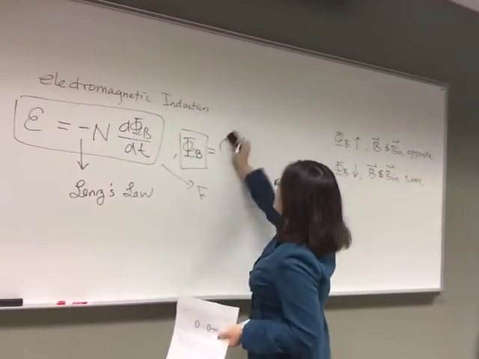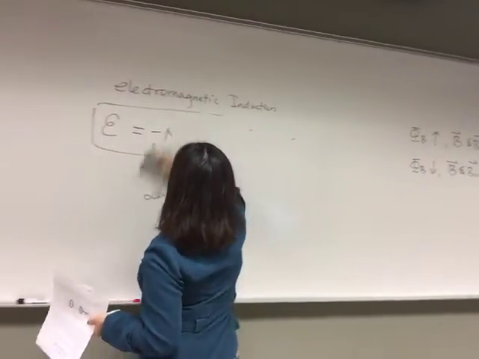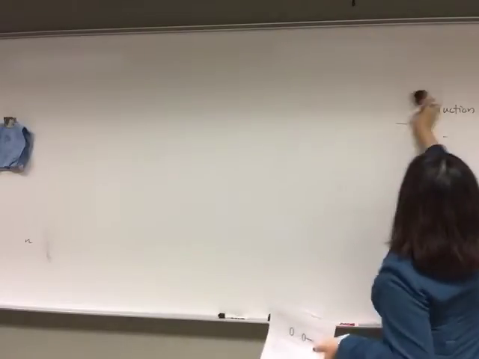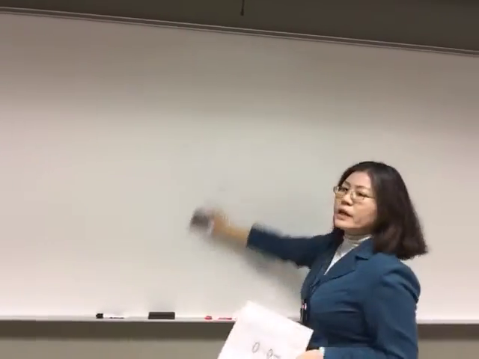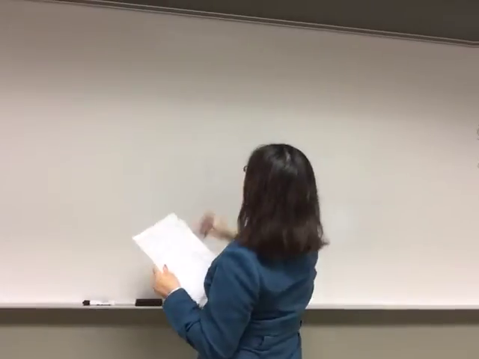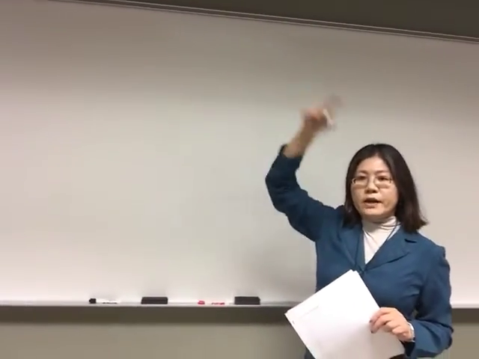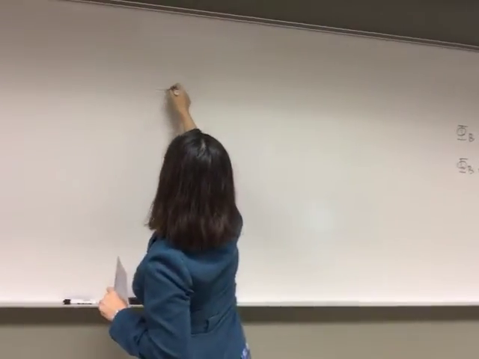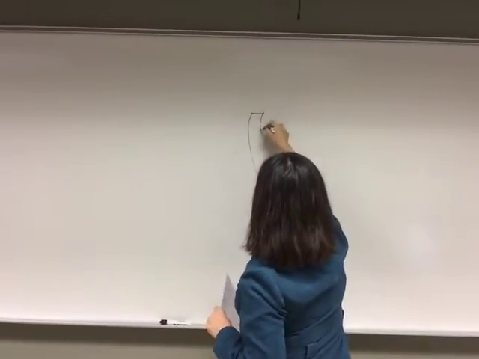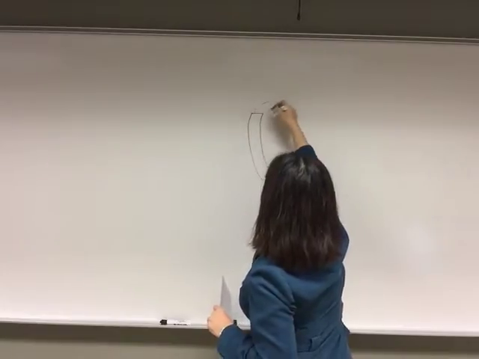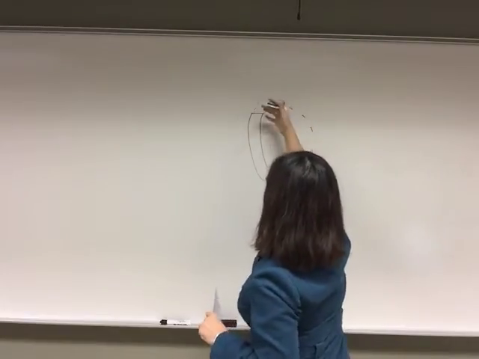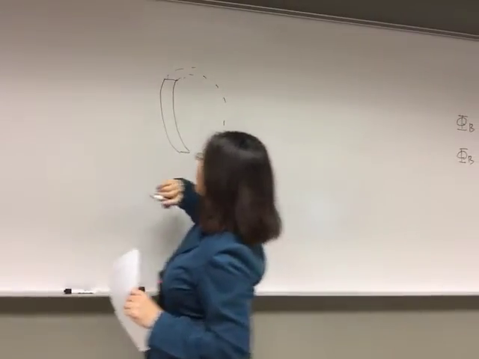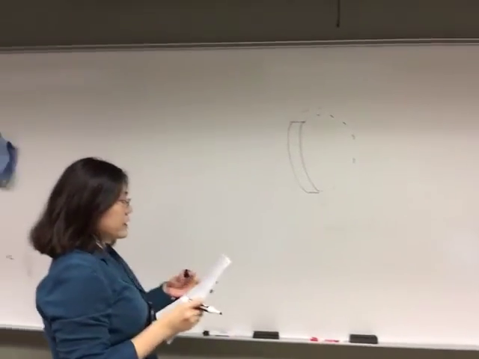So I'm going to give you some examples. Let's say you have a circuit or a loop with no current initially. So let's say this is the cross-section. You have the loop like this. I'm just going to look at the front view. This is a section of the current loop, with no current. I'm just drawing the front view, not the top view.